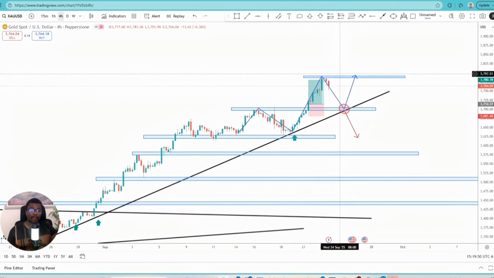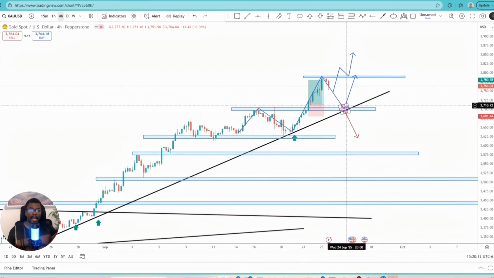As I mentioned earlier, there's a possibility that price might not get all the way down here and just keep on going forward, breaking these previous highs. In that case, I probably would just take my buy trade from there, continuously to the upside until I see price retrace again. But if price continues to retrace down, then I would just be patient, not take any sell trade, or rather wait for price to get into this area here and see how price reacts.